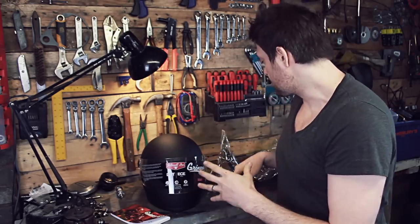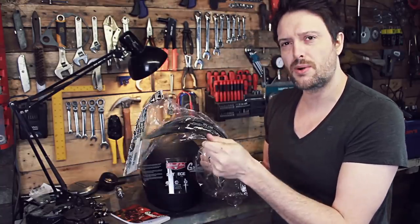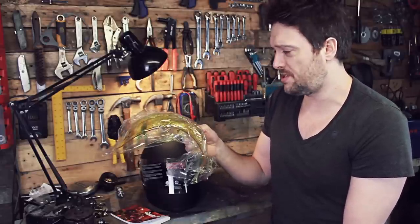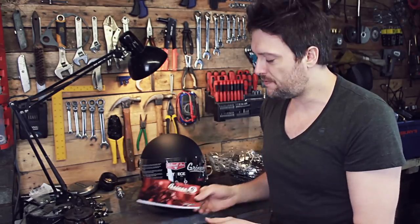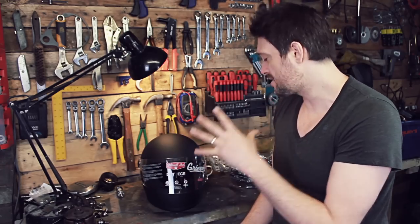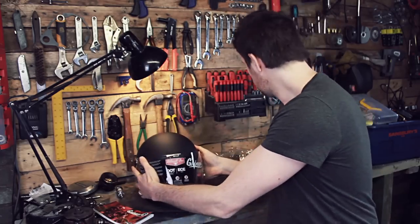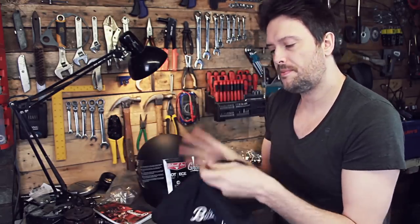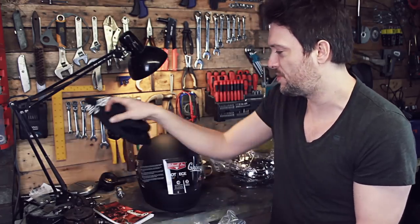I ended up going with two options for the bubble visor: the chrome, which is pretty much a smoked chrome mirror finish, and also the yellow visor which looks retro but amazing and sends you on a trippy journey as you're riding. Out of the box it comes with instructions on how to change the visors and how to change the padding on the inside. The Gringo S is fully customisable — you can change the padding, change the colour of the padding, and change the little anodised bits at the side. It also comes with a neat Biltwell bag to keep your helmet clean.